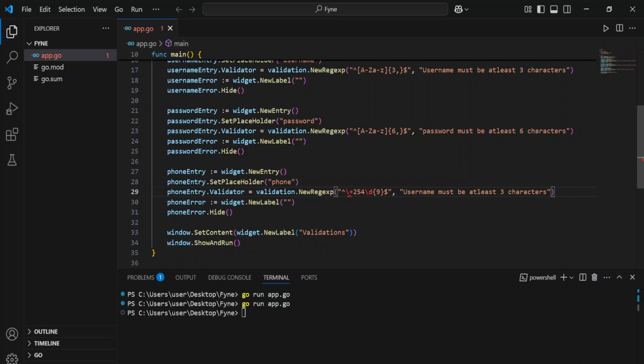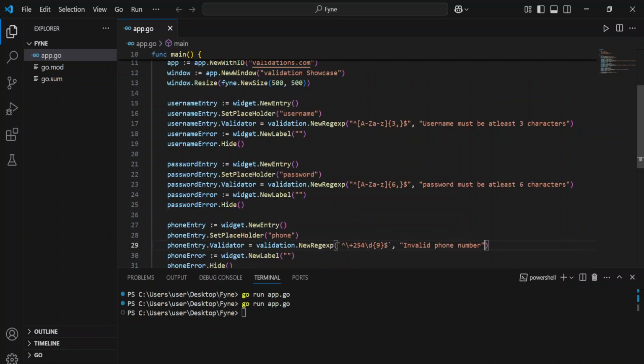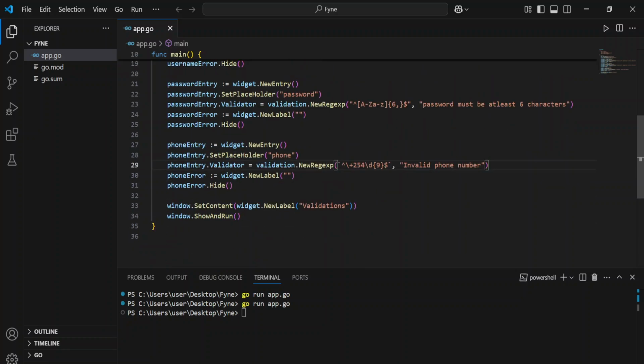Okay, so for the error we can maybe say invalid phone number. So any phone number that doesn't start with 254 and doesn't have 9 digits following is going to display an error. So these are the user entries that we can use to validate.